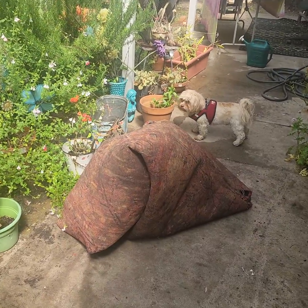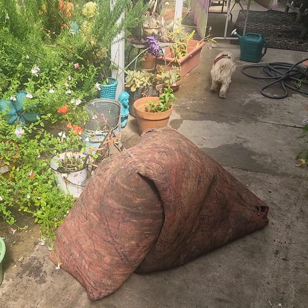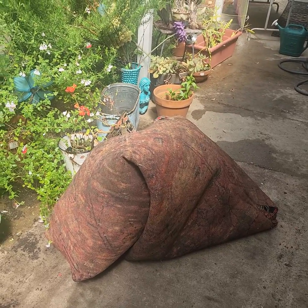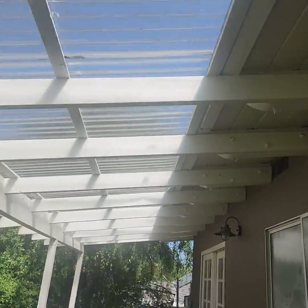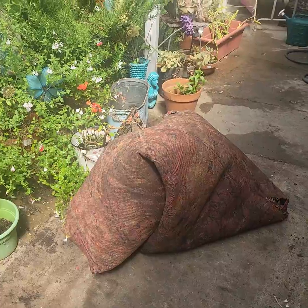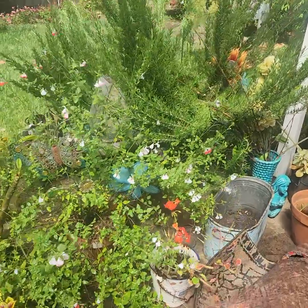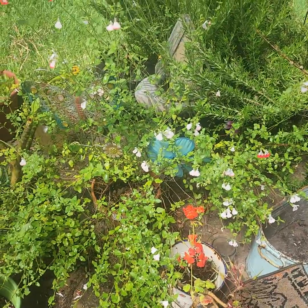So this is a carpet that was beautiful at one point, but it's only an indoor-outdoor carpet if you never get it wet. And this thing started to rot and get moldy and split. Not a good idea with my leaky patio roof. It would be different if it didn't leak. So I'm pulling this one up and moving all my plants out of the way, just showing you all the gardening glory for now.